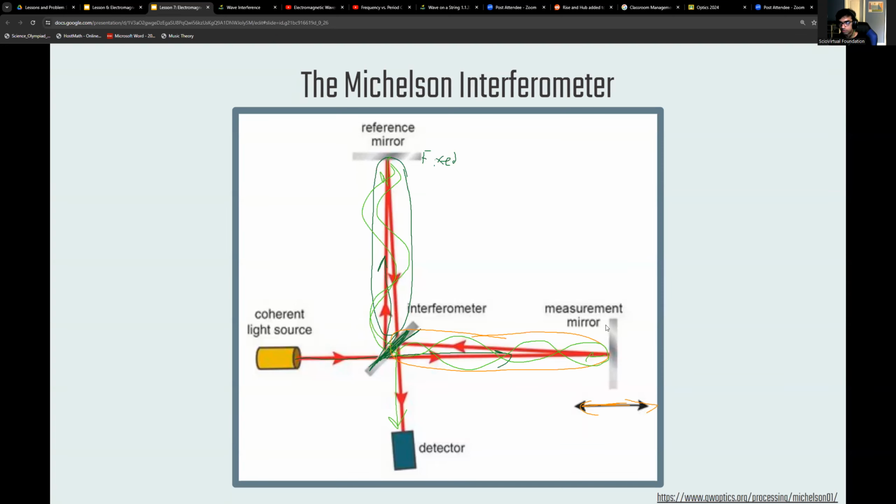And there's a direct relationship between the two, which means, and most crucially, we don't need to move the measurement mirror 1 nanometer to get 1 nanometer of difference on this wave right here. As long as we can very precisely move the measurement mirror, we can do very good calculations to see, okay, this is the wavelength of our wave because I saw interference constructively at this measurement mirror distance, but destructively at this measurement mirror distance. So interferometers are very, very cool devices, and there are a lot of them out there, Fabry-Perot, Mach-Zehnder, a lot of cool ones that you can look into.